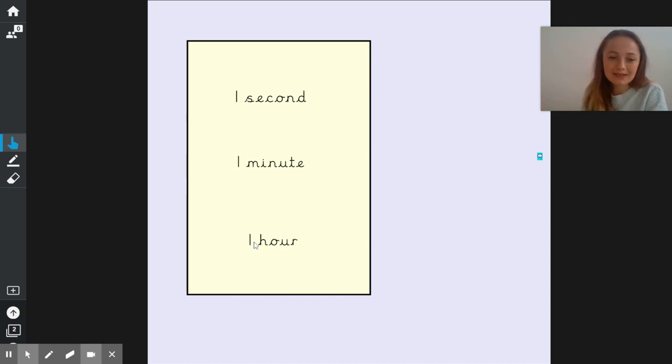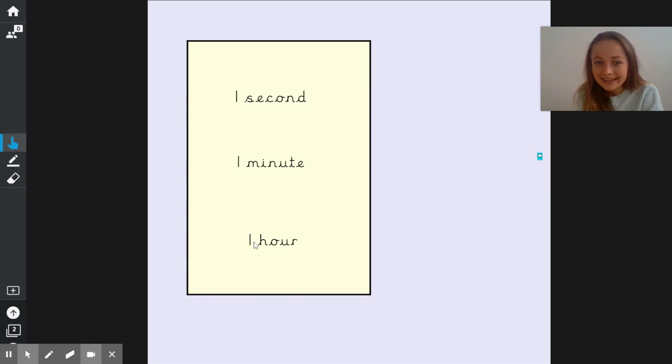So a second, we all know how to count seconds. We can go 1, 2, 3. That's a really short unit of time. And a trick that some people do is they say the word elephant in their heads. They can say 1, elephant, 2, elephant, 3. And that is about a second each time.